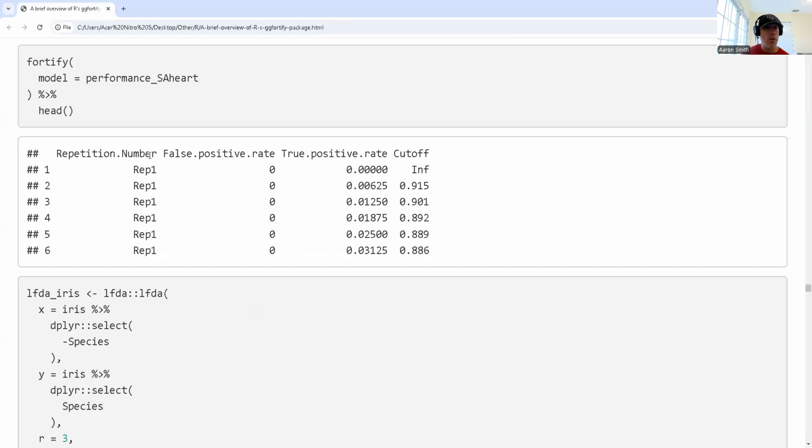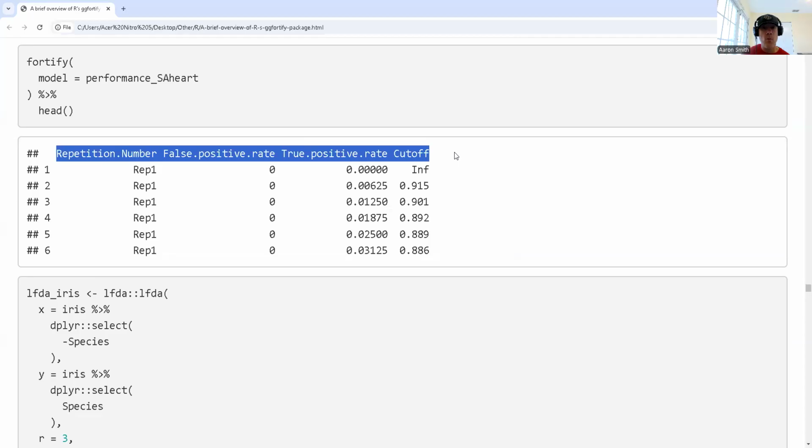And so then off of the performance object, I can get a data frame. I really like this because it's kind of a pain in the neck to get this information out. I have to go use str to look at the object, see what the slot names are, see what the structure is, and pull it out. I don't have to. I just go and I get it when I use Fortify.